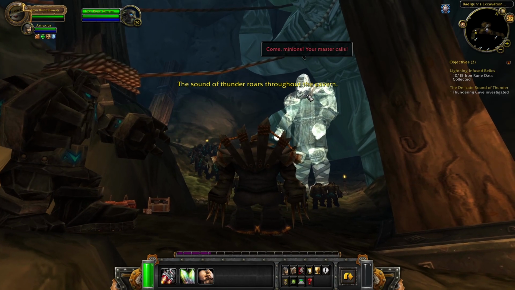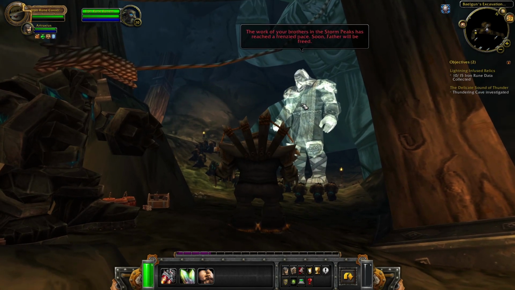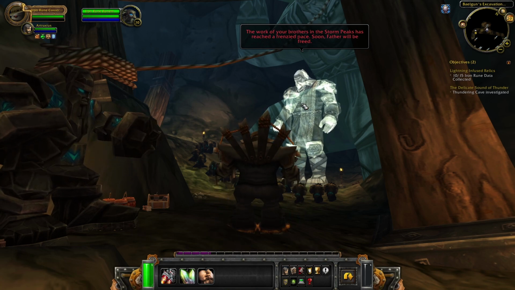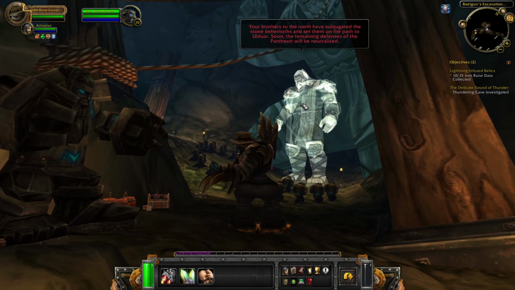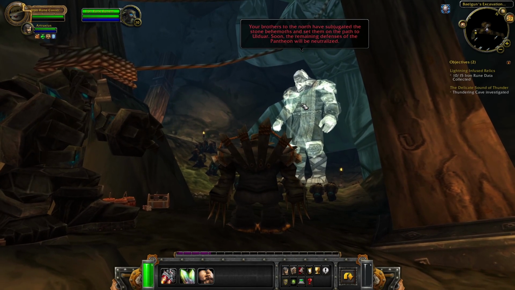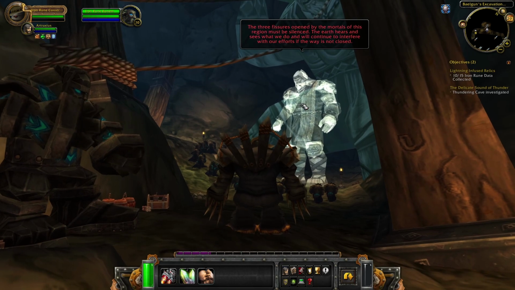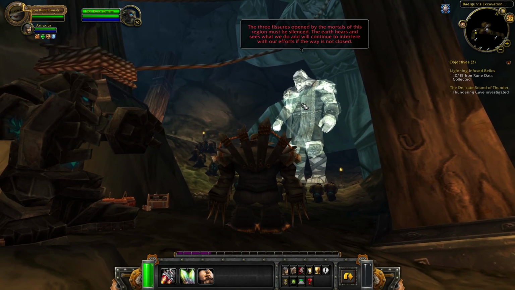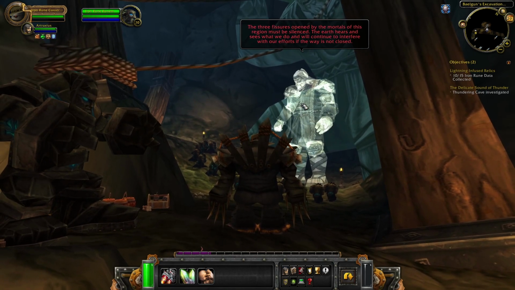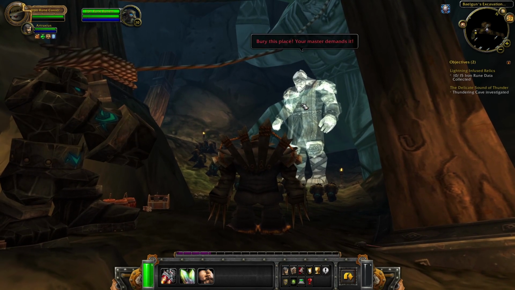Come, minions, your master calls. The work of your brothers in the Storm Peaks has reached a frenzied pace. Soon father will be freed. Your brothers to the north have subjugated the stone behemoths and set them on the path to Udua. Soon the remaining defenses of the Pantheon will be neutralized. The three fissures opened by the mortals of this region must be silenced. The earth hears and sees what we do and will continue to interfere with our efforts if the way is not closed. Bury this place. Your master demands it.